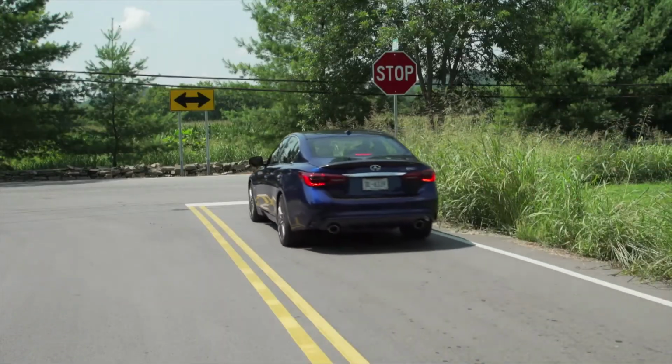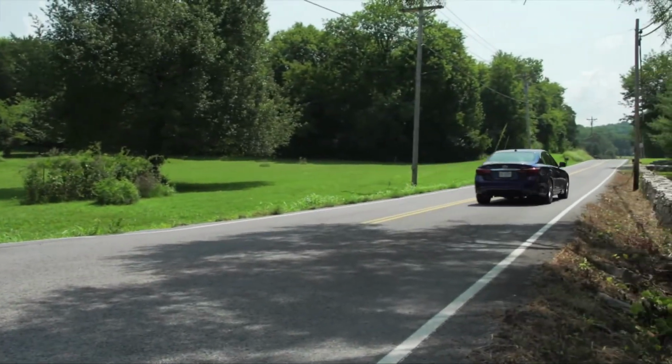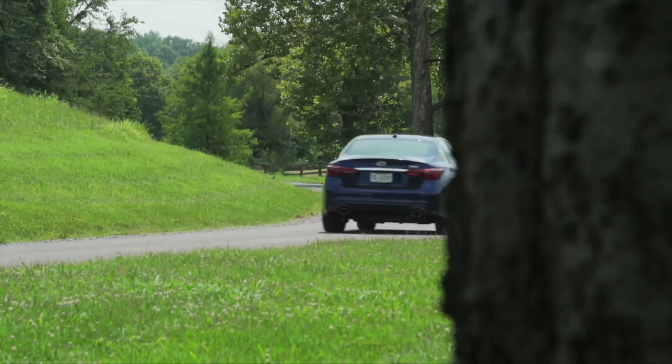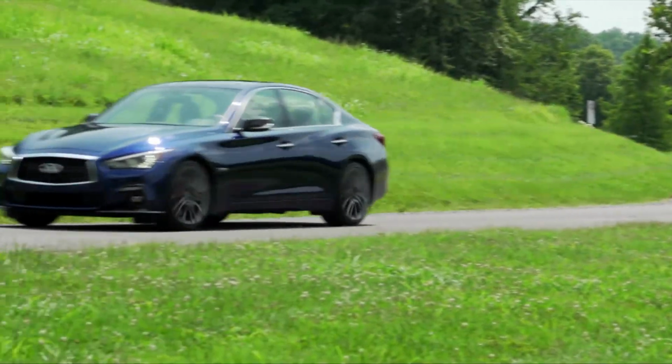With 6 drive modes to choose from, there is something for everyone. Snow, Standard, Sport Plus, and Personal, just to name a few. Even in Sport Plus, the suspension's not very harsh. Personal mode is the way I would go. It'll literally let you set the ride to whatever suits your personal style in the moment.